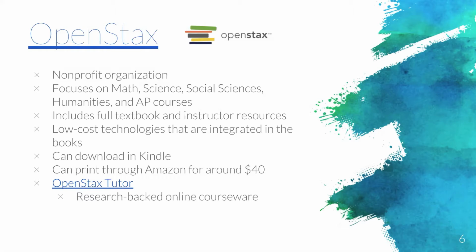So what's really nice also is faculty can send in suggestions for things that they want added, changed, adapted, stuff like that. So what's really nice about OpenStax is their books are very easy to use. Students access the book through a link that you can put in your syllabus. They get a PDF. They can download it to Kindle if they want. Or what's also really cool is they can purchase a print copy through Amazon for about $40.